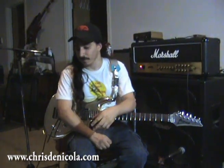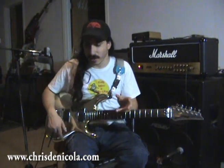Now keep in mind that most clean channels bypass the preamp section. What you're hearing is the power tubes getting really hot, starting to get slightly overdriven. Now, a lot of modern amps are made so that they reduce clipping in the clean channel, so the clean stays clean even at high volume. An older Marshall would be a lot dirtier at this point.